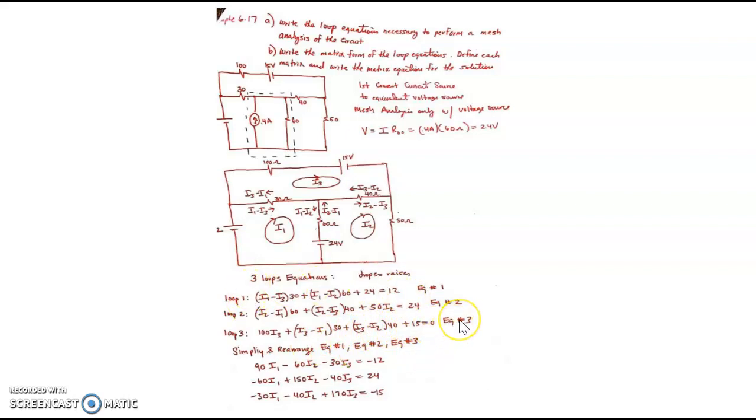So these are my three equations with how many unknowns? I1, I2, and I3. So I have three equations. I better have three unknowns, and that is exactly what I have. So right here, I just simplify and rearrange equation 1, equation 2, and equation 3. So if you do the math, multiply the 30 in, the 60 in, the 60 in again, the 40 in again. This is just simplify. You get 90 I1 minus 60 I2 minus 30 I3 equals negative 12, and negative 16 plus 150 I2 minus 40. So you have a system of three equations, three unknowns.